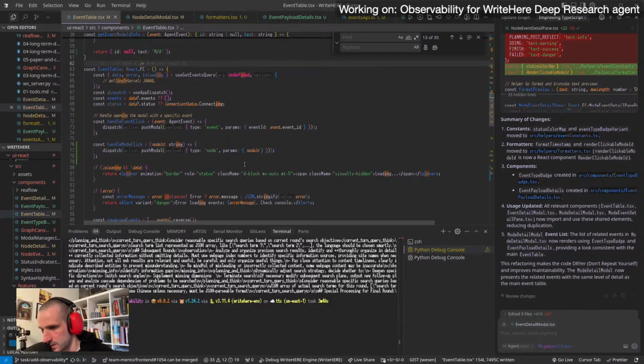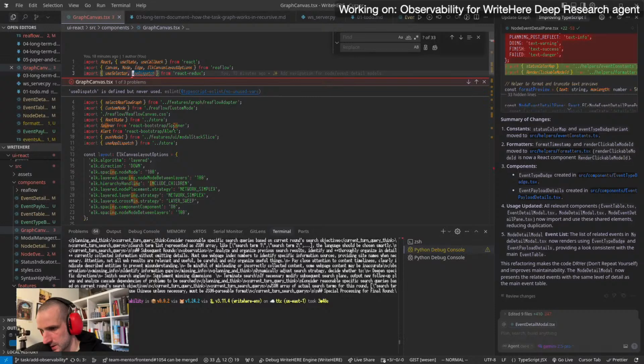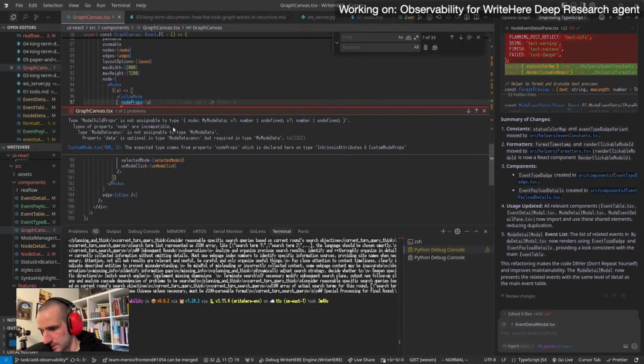All right. One less. Graph canvas, node props. Use dispatch is not used. Node props is not assignable to type. The property of type nodes. The type node data is not assignable to type my node data.